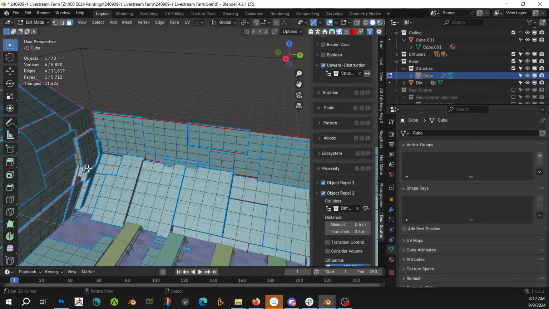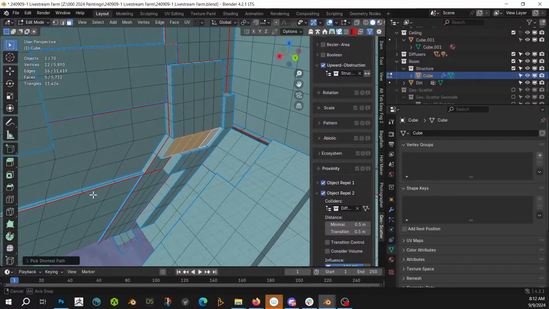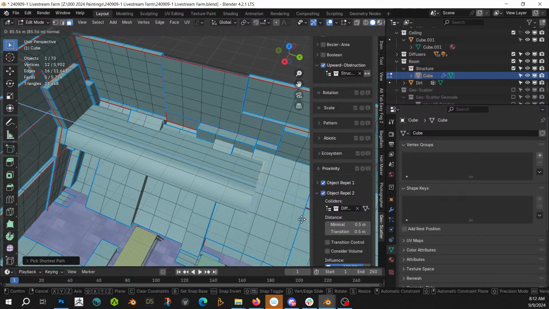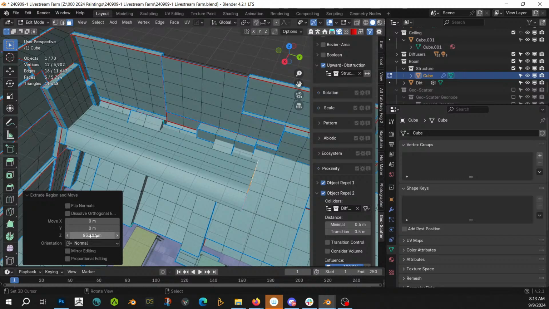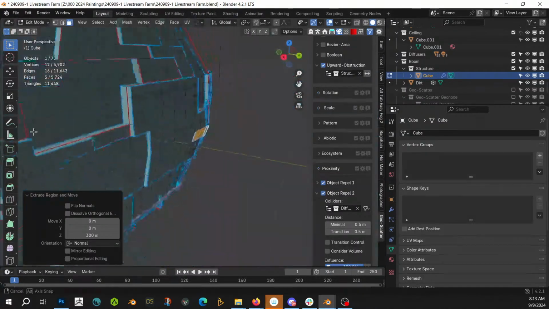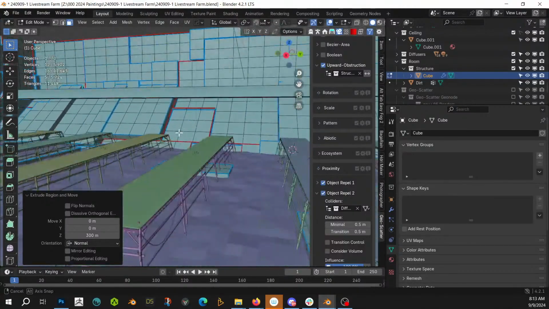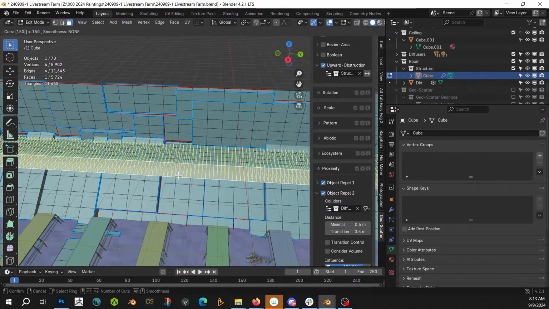let's take these 3, 5, whatever, and extrude. And we're gonna go 300 meters, which should take us all the way across, right? Yeah, we're going a little bit beyond, but that's fine. Cool, so that gives us kind of a neat little walkway. And here are 150. No, doesn't need to be that much.